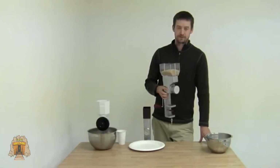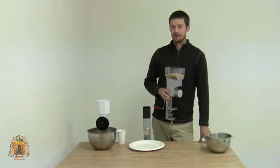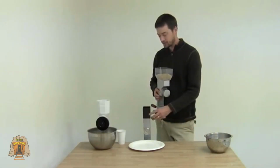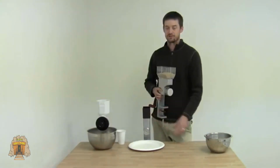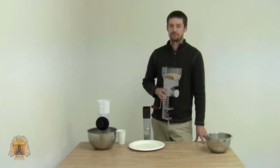The Deluxe Grain Mill by Victorio is a fairly nice grain mill. This mill is a big step above the older generation of Victorio grain mill, which is this smaller version. This one has a better capacity and it gets the flour much finer than its predecessor.